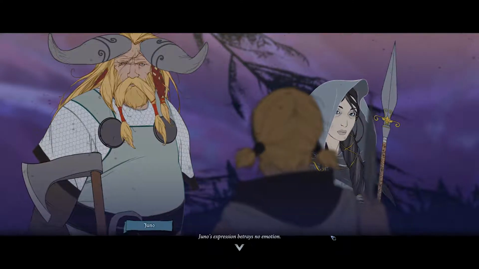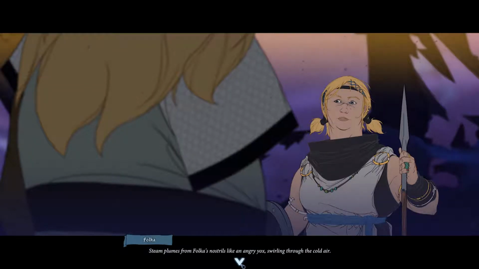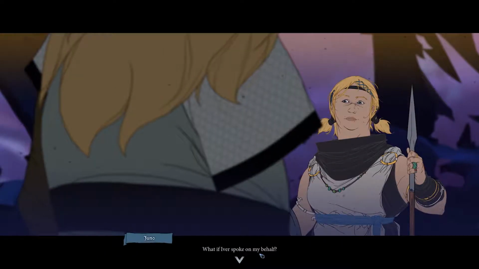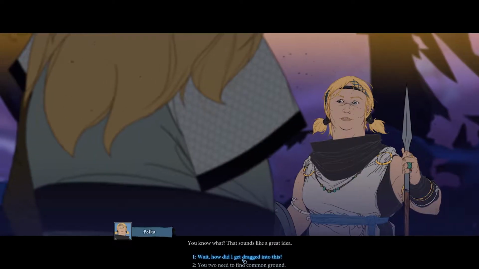Volka has a point. You did kidnap her. Juno's expression betrays no emotion. What would you recommend, Volka? Oh no, don't you dare pretend to be the reasonable one right now. Steam plumes from Volka's nostrils like an angry ox, swirling through the cold air. I don't even want to hear your voice. The ravens are under my command, and if you want anyone watching your back instead of putting a knife... What if Ivar spoke on my behalf? You know what? That sounds like a great idea.